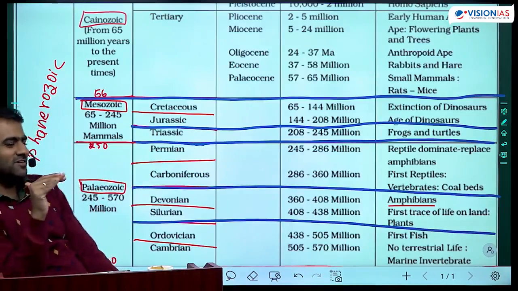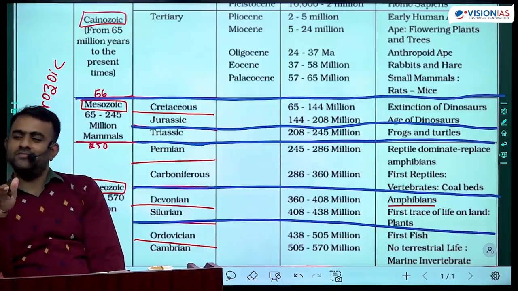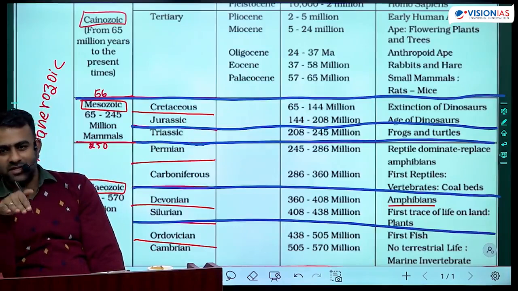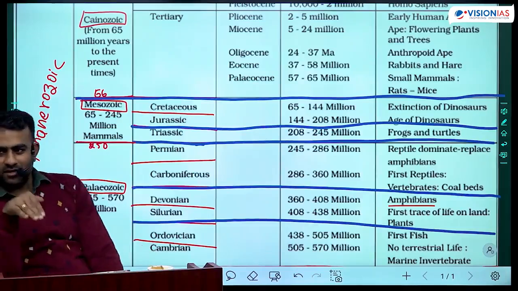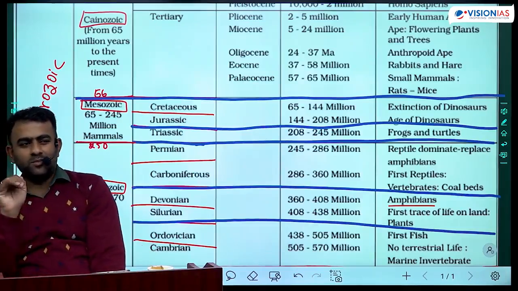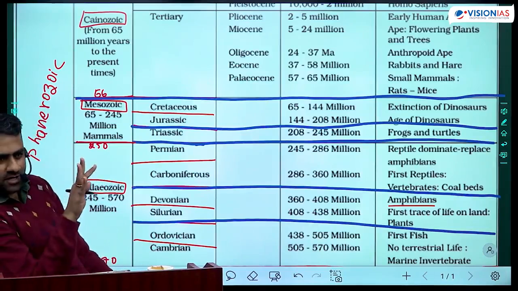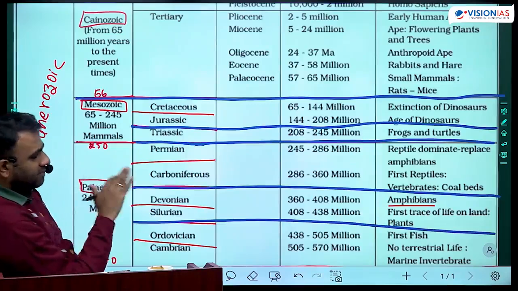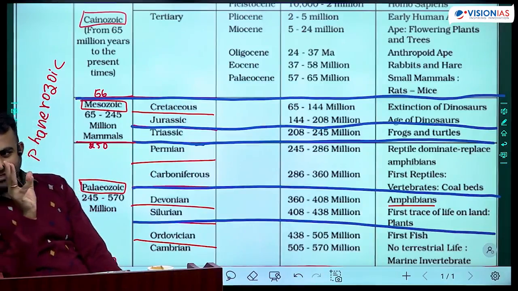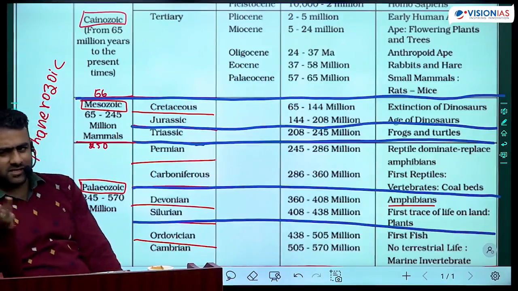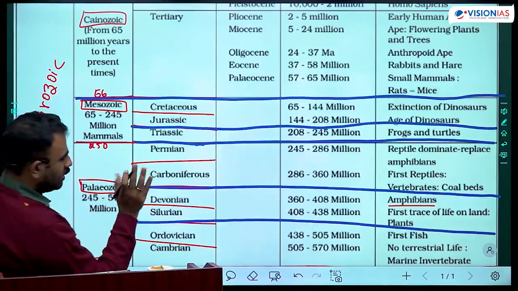The life is gone. Nearly 80% of the life will go extinct. Except the life which lived inside the deeper water, except the life which lived under the burrows, and those which were capable of flying. That too, by accident. More than 80% of the life is gone. Only some group of reptiles will survive. They're still there. Snakes, crocodiles, only some of them survive. Most of the reptiles are gone.